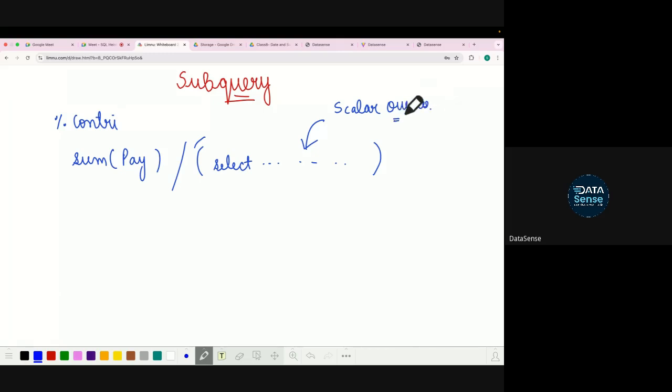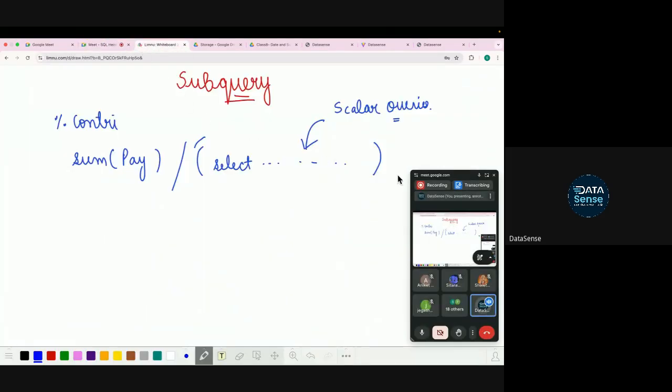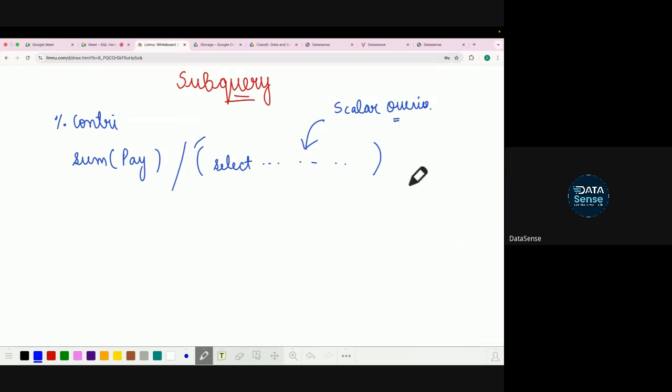Scalar queries basically mean queries which you can inject in your code anywhere and they will run independent of any group by or order by which you are working upon. Scalar queries are themselves bigger queries, standalone SQL queries. So what is a standalone SQL query? It should contain select, a variable name, and from. These two are the basic requirements of any SQL query, correct?